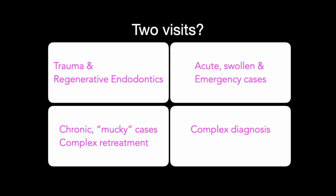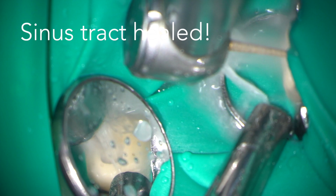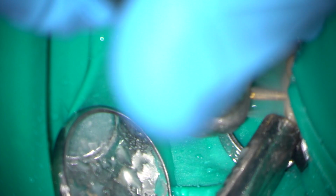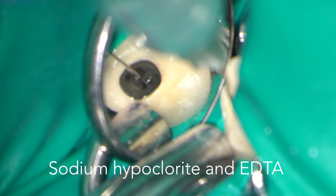We're now joining the case at the second visit, and we're going to remove the temporary restoration and the calcium hydroxide from the root canals. I use a combination of sodium hypochlorite and EDTA with some agitation to remove the calcium hydroxide. The eagle-eyed amongst you will have already noticed that there are actually two distobuccal canals.